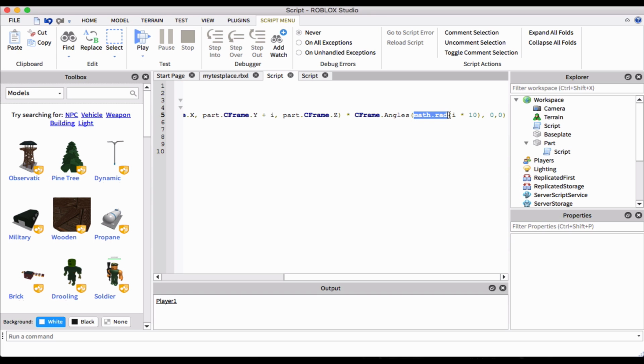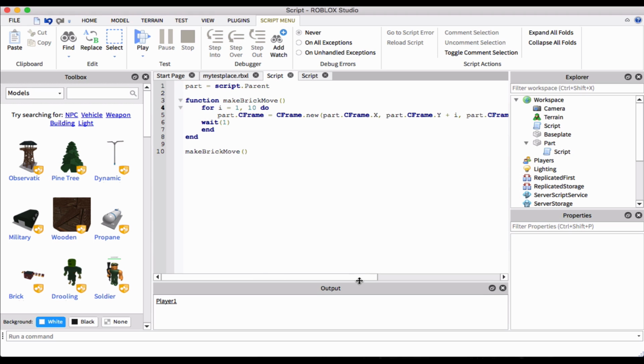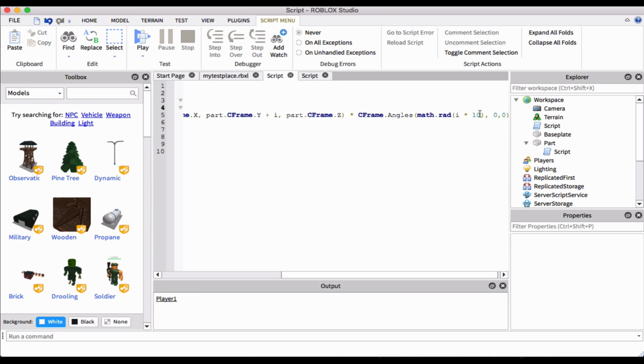And if you don't know what math.rad is, it's just converting radians to angles. So this is pretty much like 20 degrees or something. This whole highlighted line, don't be intimidated by it. It just means like 30 degrees, 40 degrees. You can use an online calculator. But what's inside here is just saying how many angles we want. So 10, okay, math.rad will convert it to radians, and then we'll do the rest of the work. So basically what's in here is the most important, and this is just in normal angles. Like you can put 90 degrees here and it would rotate it by 90 degrees. So don't be intimidated by that, guys.